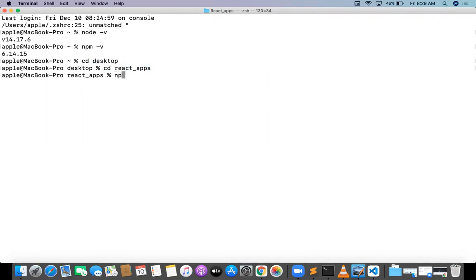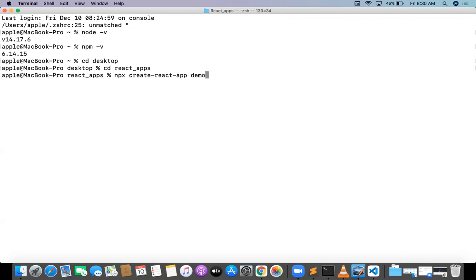The command is very simple: npx create-react-app, then the app name. The app name is something like demo. Whenever you create an app name, don't use capital letters.